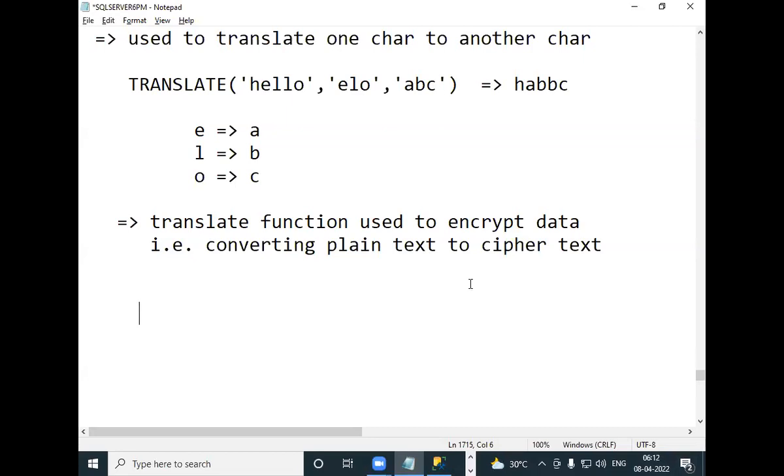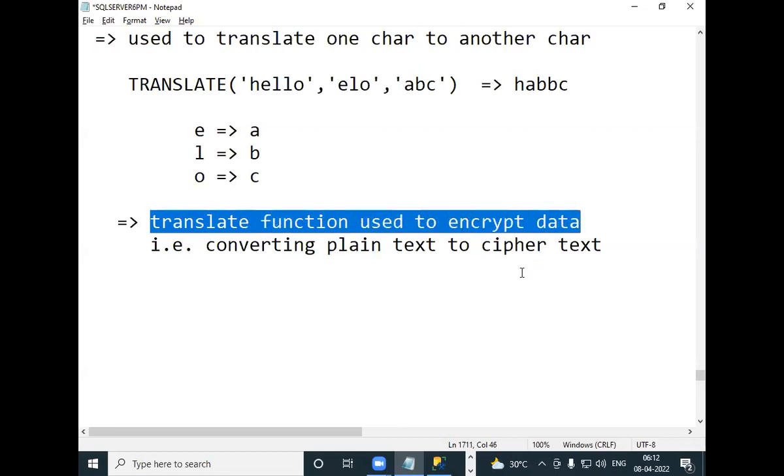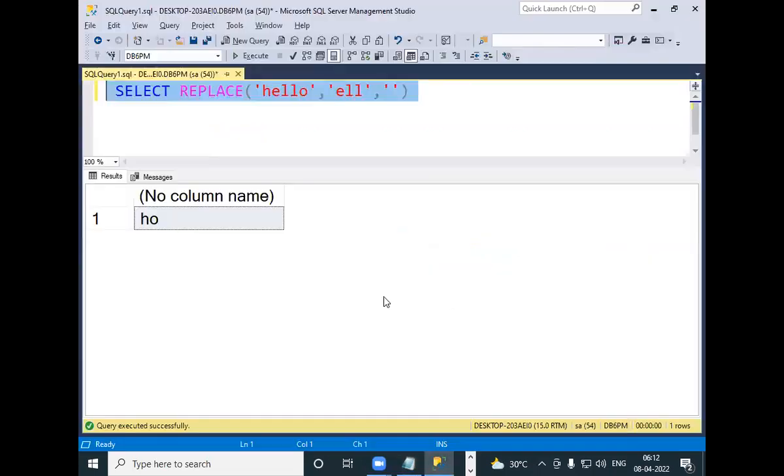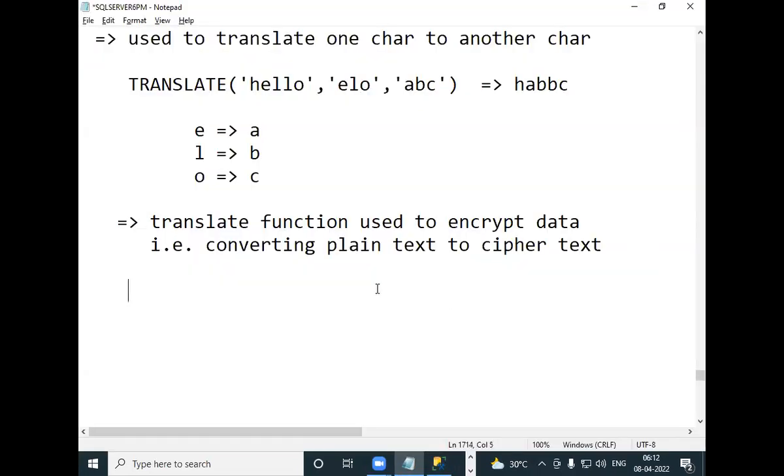Your pin numbers are also encrypted. One of the facilities for this is the translate function. We don't have pin numbers and passwords here, so I'll encrypt the salary, but the logic is the same.